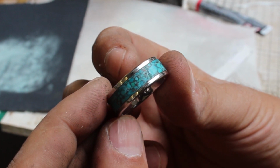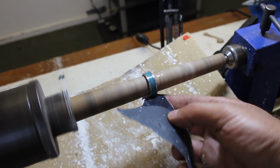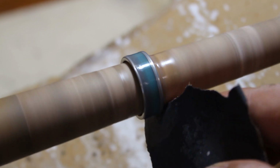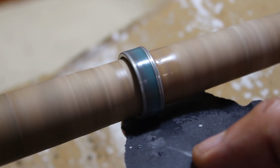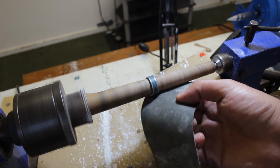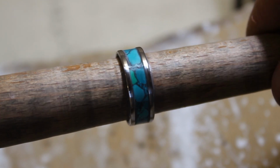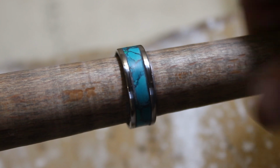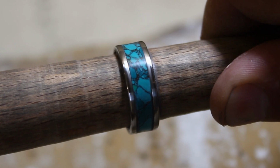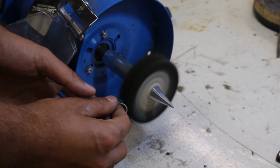It needed a bit of cleanup as there was some glue overspill, so I just took the ring onto the lathe and sanded it with a few grits of sandpaper from 400 up to 1200, and then I used a few grits of micro mesh just to bring that extra bit of silky smooth shininess. And then to really make the metal and the Trustone pop, I used some green polishing compound on my buffing wheel and just gave it a little zippity zipper, and that was the end of the project.